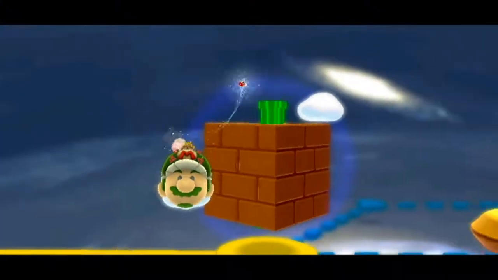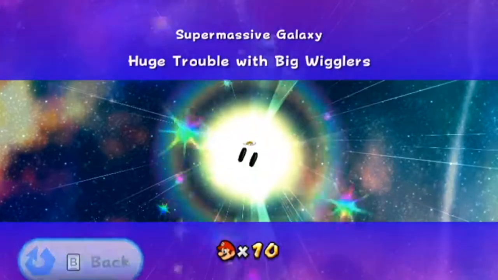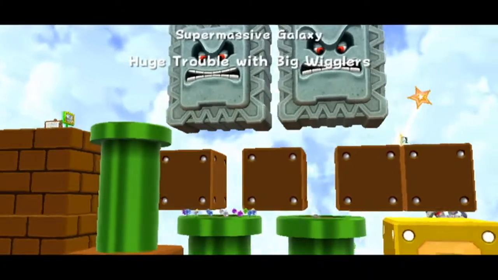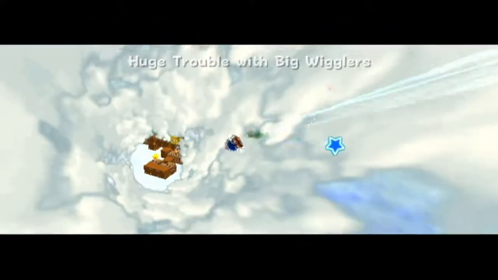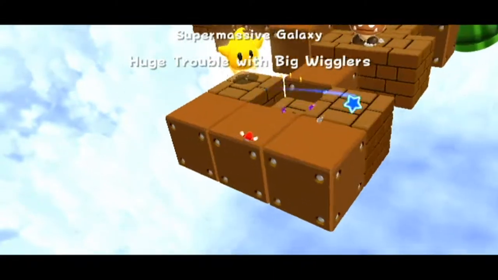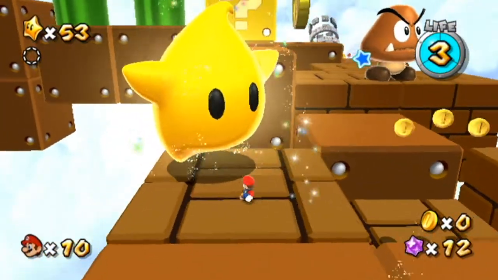Let's go ahead and make our way to Supermassive Galaxy. This galaxy is actually a nice little callback to one of the worlds in Super Mario Bros. 3. World 4 in Super Mario Bros. 3 was actually a Big Small world, so there'd be a lot of points in that world in particular where you'd be playing as Mario or Luigi, depending on who you were playing as, in normal size, and the rest of the level would just be gigantic. Same thing here. That's what this level is referencing, that world in particular, from Mario Bros. 3.